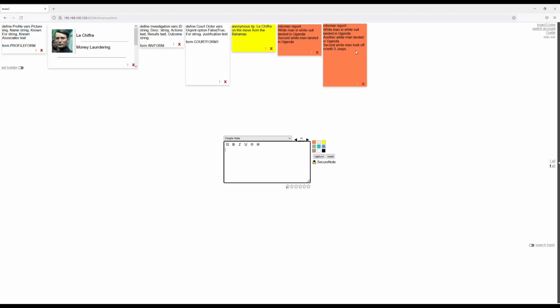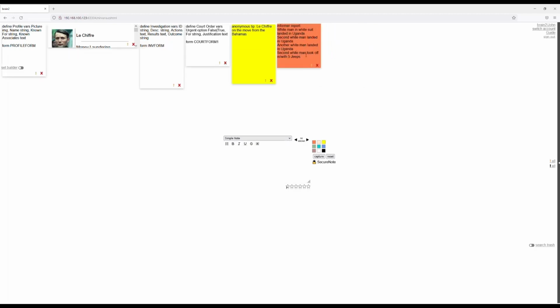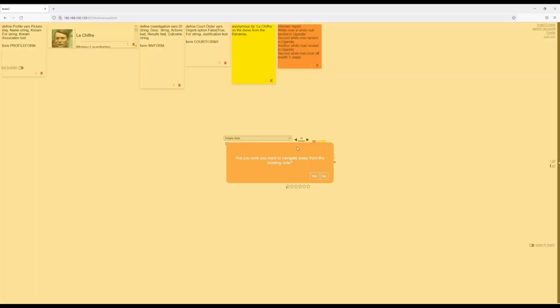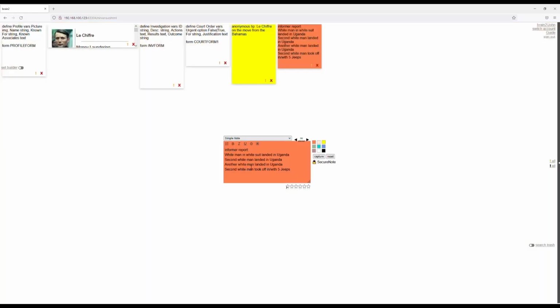Let's try the intelligent merge feature. Actually, let's unmerge. Let's separate.